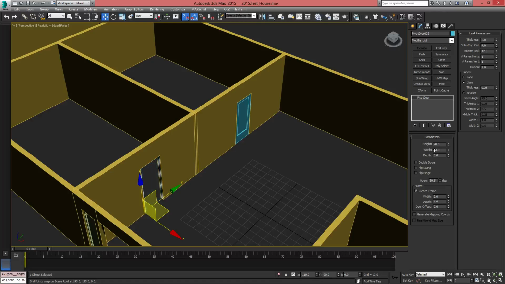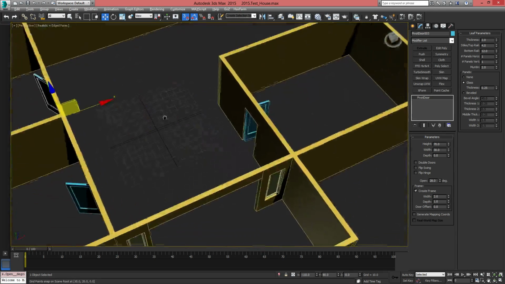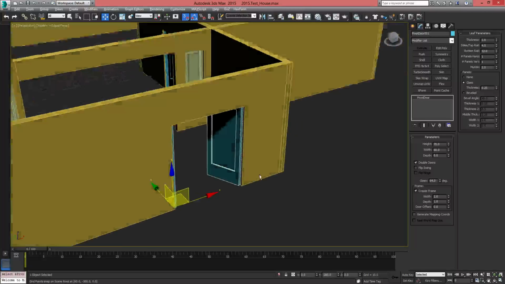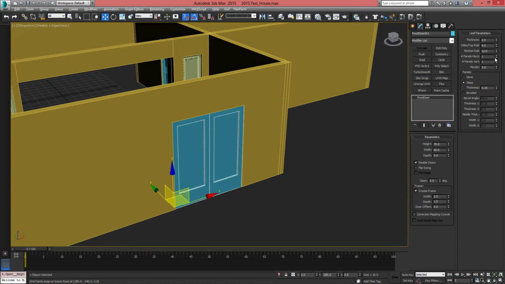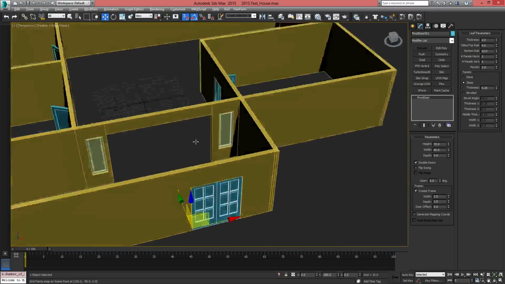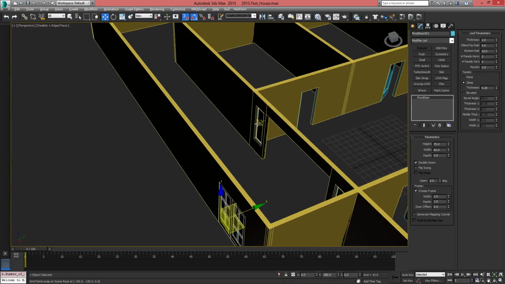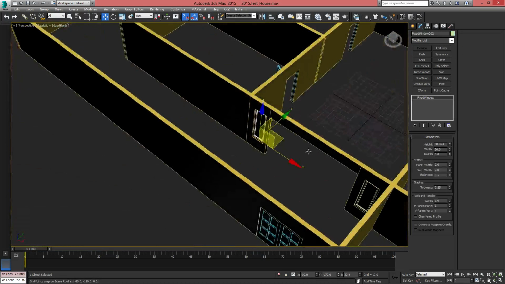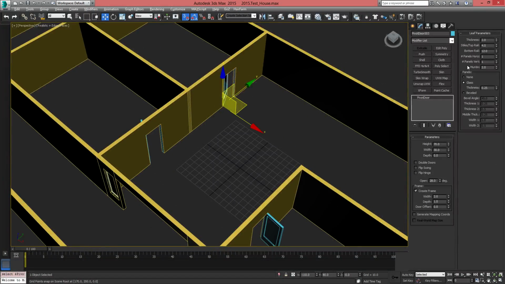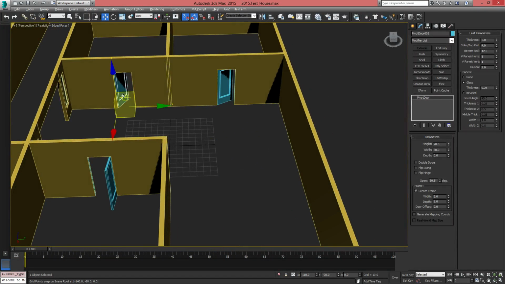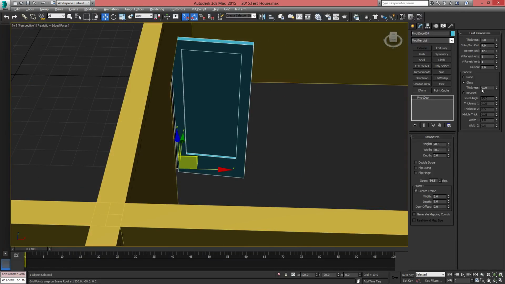Make sure these are going the right direction. Open them up, like so. So I'm going to change the way this looks a little bit. I'm going to add some segments for the panels. So something like that. So all of these are fine. I'm just going to turn these to beveled because I don't need glass on these type of doors. I'm going to keep these beveled.